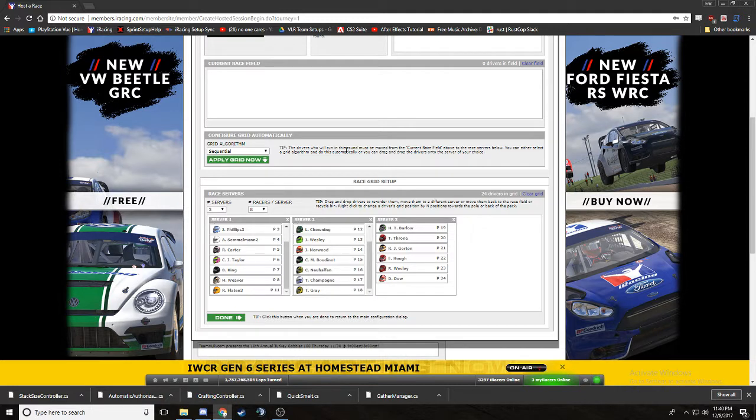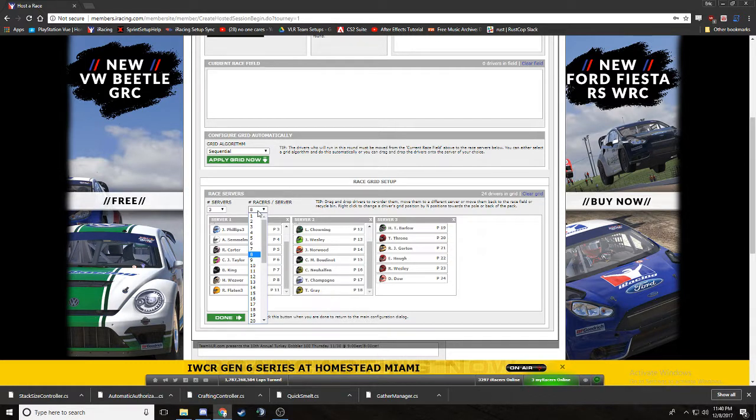Now, what happened to Howard was I forgot to tell him that he needs to take this box, and once you have everybody gridded, if you did not qualify for any of these races, if your name is not here in any of these 3 server boxes that I've gridded the drivers in, then you cannot enter the session as a participant.